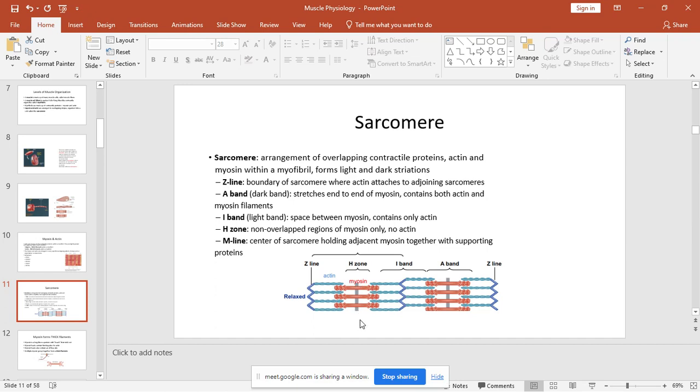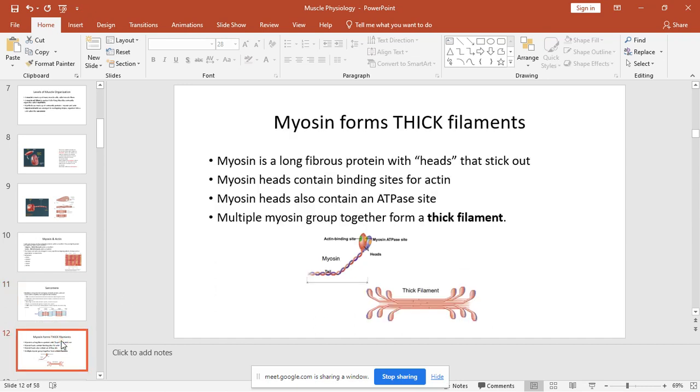So what happens is that when a muscle contracts, it's going to pull this actin towards the center, which is the M line. You can see that this myosin is pulling this actin this way, and this actin is being pulled that way. So basically, you're going to have shortening of the sarcomere, and you are going to end up with shortening of the myofibril. Eventually, you're going to end up with shortening of the muscle cell itself. And if several muscle cells shorten, you're going to have shortening of the muscle itself, which will result in some sort of movement. We shall talk details as we go.